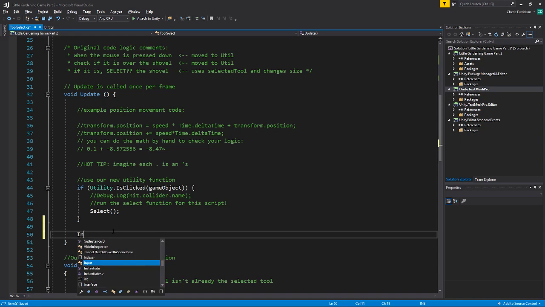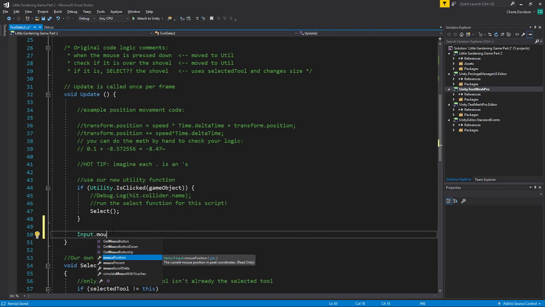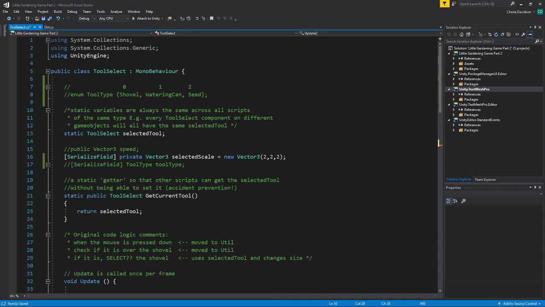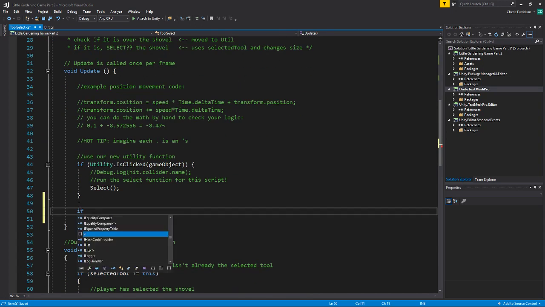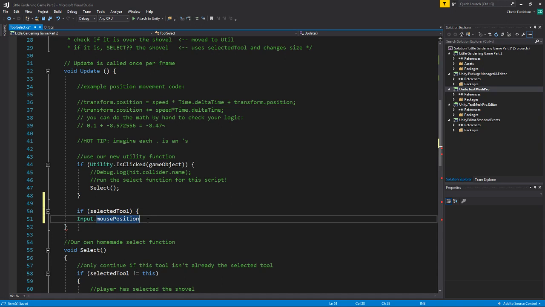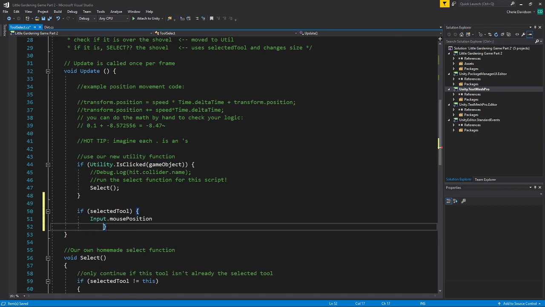So there's a few things in Unity with the input system. We've got here a mouse position, and if you can read, that's a little bit small, but it says the current mouse position in pixel coordinates. So that's not actually super useful to us in a certain way, and we'll see why. If I take this mouse position and plug it straight into the selected tool, I'll just say, if there's a selected tool, so again, just checking it exists, because if we don't have a selected tool yet, the computer will be like, oh, what am I doing? I don't know what I should be doing with this.